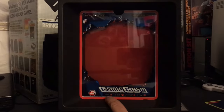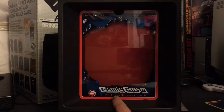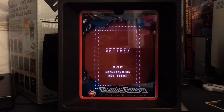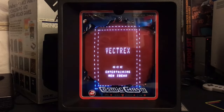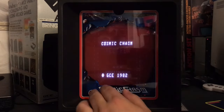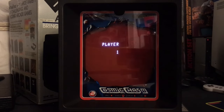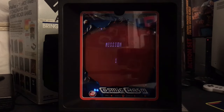So my actions are grill, drill, shield, thrust, and fire. Grill would have been interesting, but all right, Cosmic Chasm. Dun, dun, dun. Another one where it's just changing the color and it gives it sort of an atmosphere. Cosmic Chasm. All right, so mission one. Let's go.